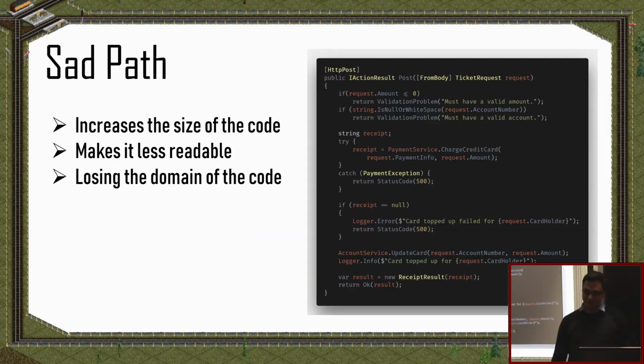So we go, all right, maybe we need to throw in some null checks. Everyone loves null checks. So you go, if this equals null. We've got conditions where we hit functions or methods and they return something, so we have to check whether that's accurate or not. So we'll throw in some more checks. And obviously there's probably someone who's going to throw an exception, so we wrap it all up here. More nulls, update the card, and putting in some more logging as well, because everyone loves to log, to make sure that if something does go wrong, we can diagnose and debug it, right? We've got some different status codes that we're returning as well, just in case something goes wrong.